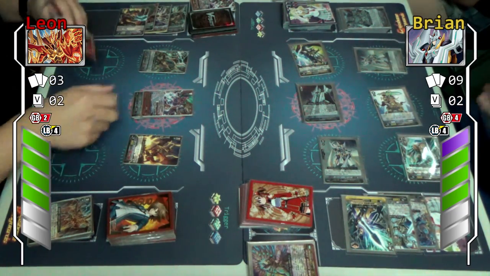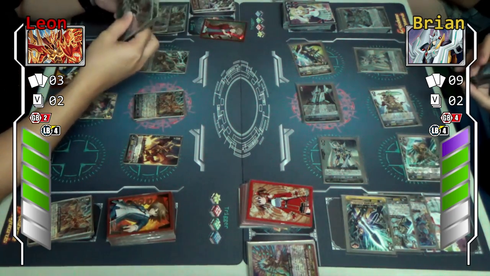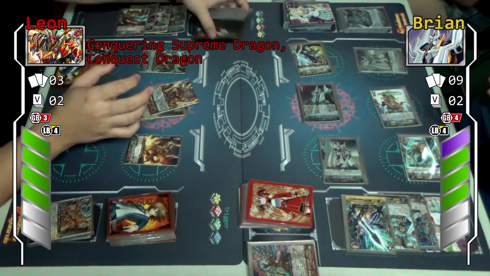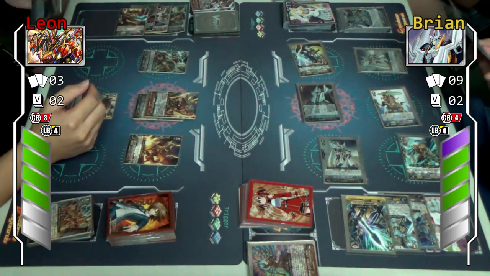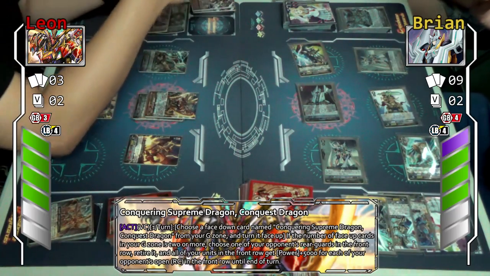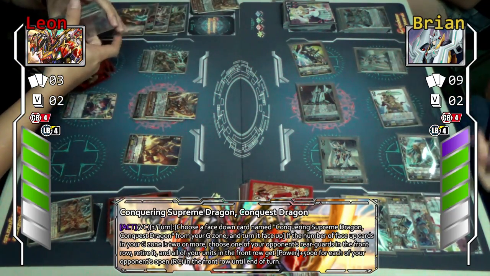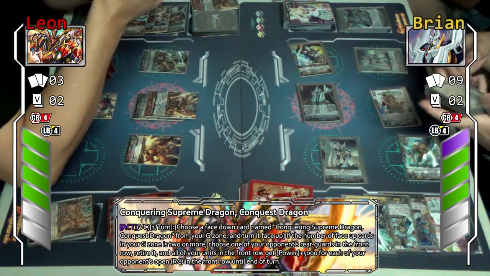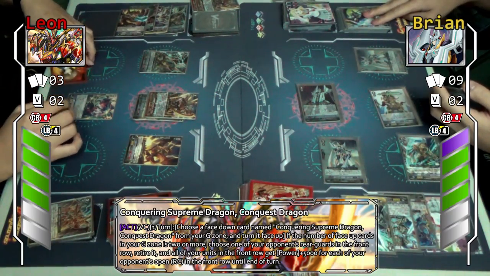Actually, no. I won't be max. Conquest dragon. Let's try the conquest. And then next, I'll activate Conquest's skill. Turn over Conquest. I choose a card in the front row and retire. In this case, I'll retire your cute little Falon into the top zone.